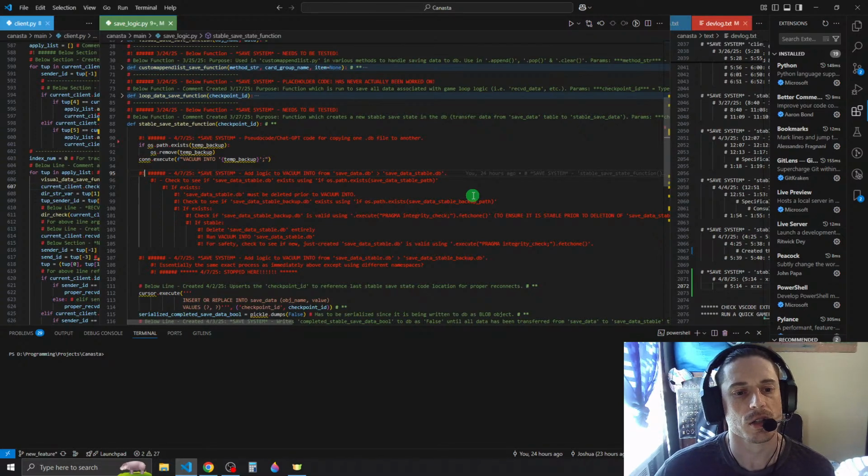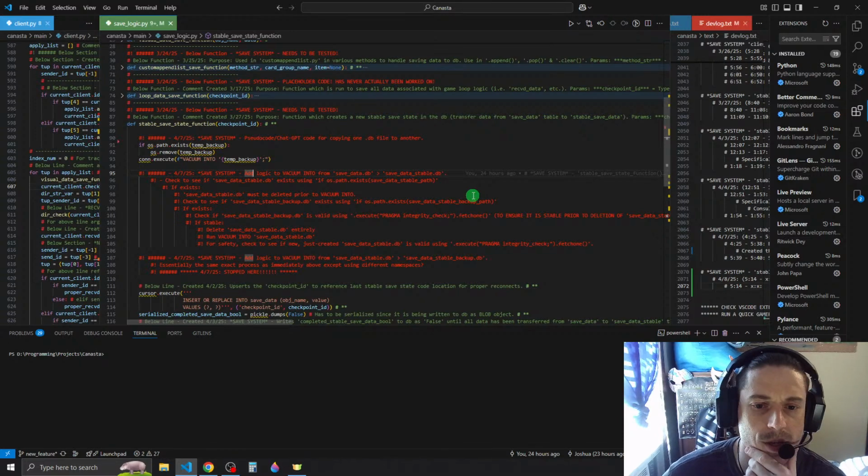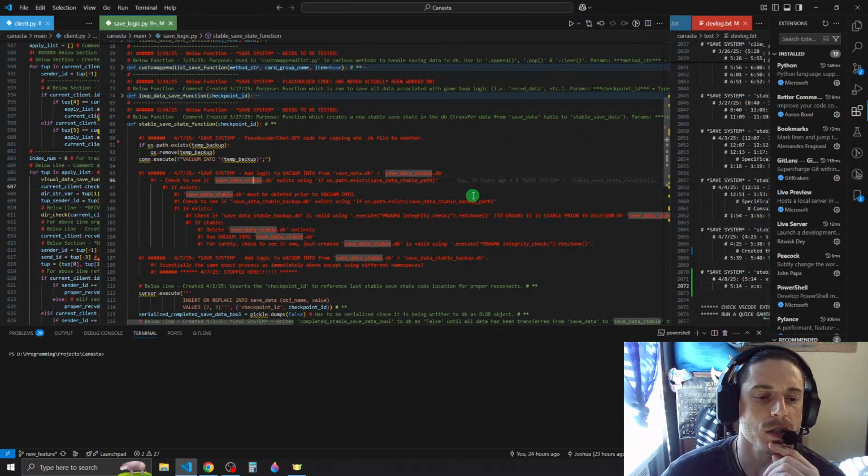Add logic to vacuum into from save data database to save data stable database. Check to see if save data stable database exists using if OS path exists save data stable path.